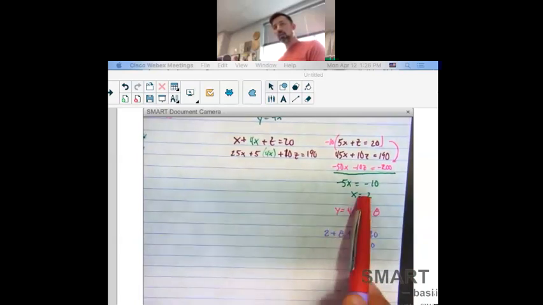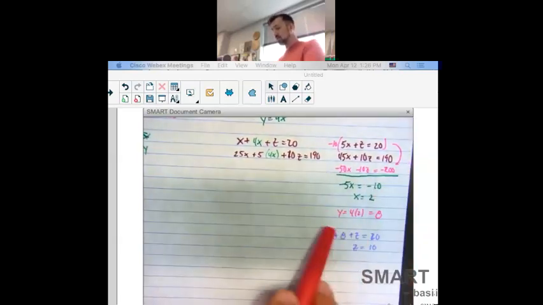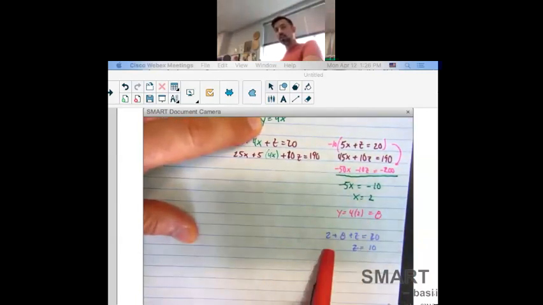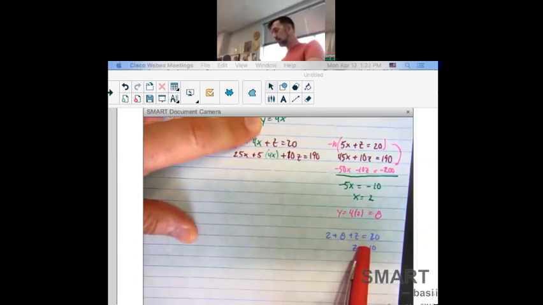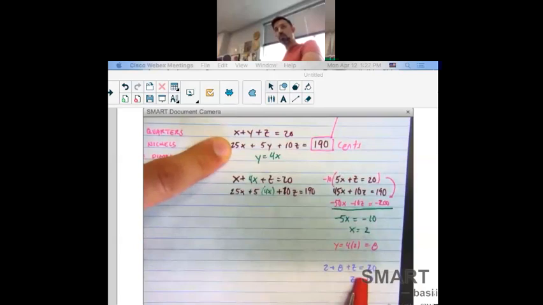So we found values for all 3 variables. We better make sure it works, though. Okay. We've already used equation 3 right here. We used equation 3 already, so we don't need to check that one again. We just used equation 1. We don't need to check that again. The only thing we haven't used yet is equation 2. So we need to make sure these actually add up to be $1.90.